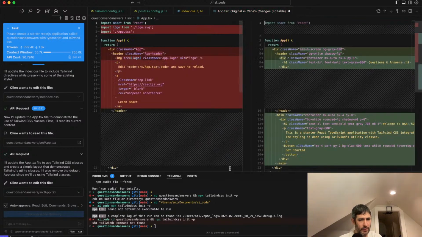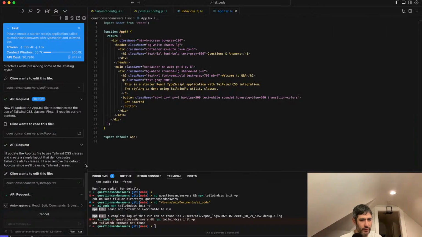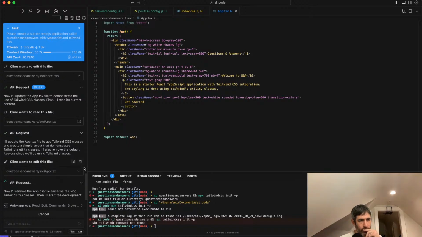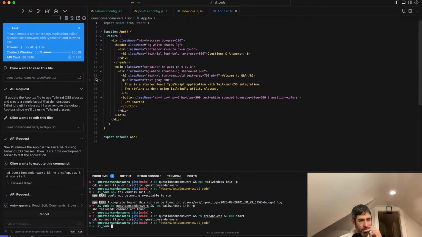I'll update the app.tsx file to use Tailwind CSS classes and create a simple layout. Okay, very nice. We're already approaching $1 here. That's fine though.